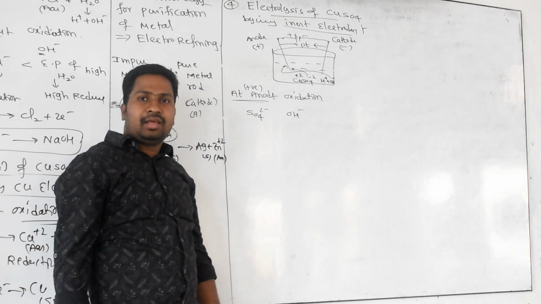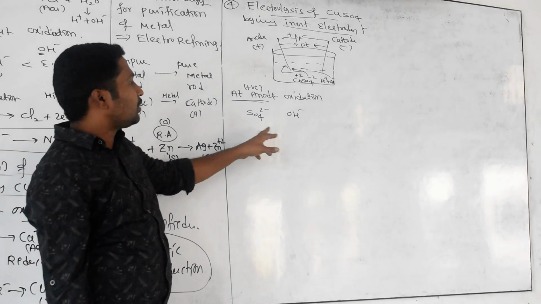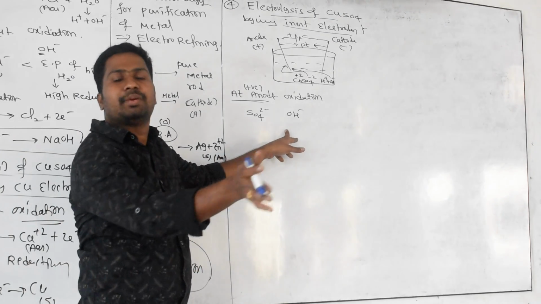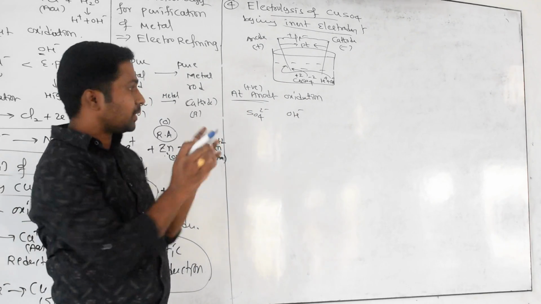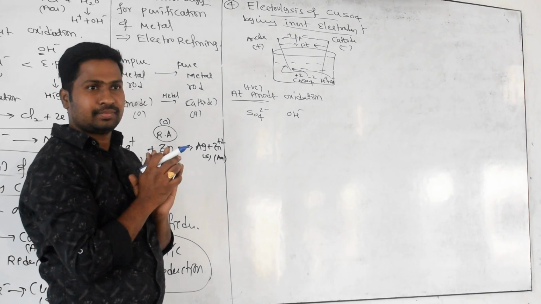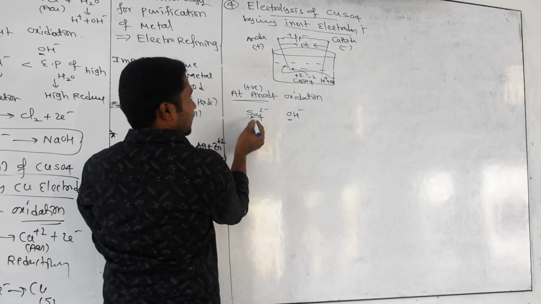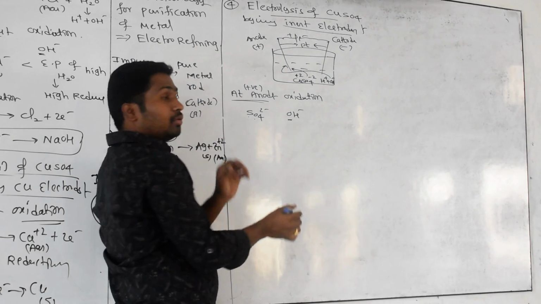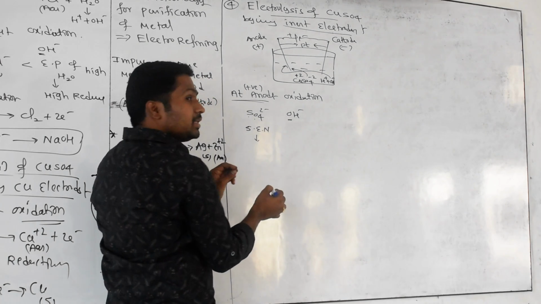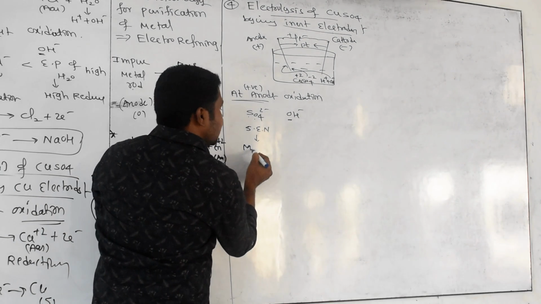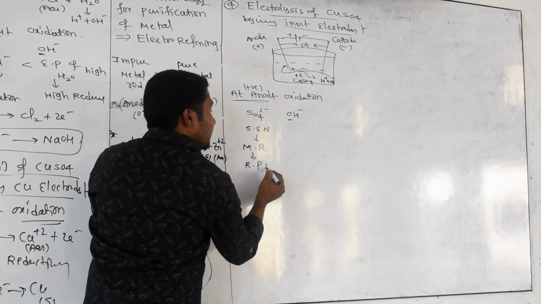Can anybody tell which particle is more favorable for oxidation and why? If you are given electrode potentials, the one with the lower electrode potential will be more favorable for oxidation. We don't know that information, but we can compare just by seeing the species. Here, in this species, there is only one electronegative element. In this one, sulfur and 4 oxygens, there are 5 electronegative elements. 5 electronegative elements means more tendency for which one? Reduction. More tendency for reduction means the reduction potential value will be high.